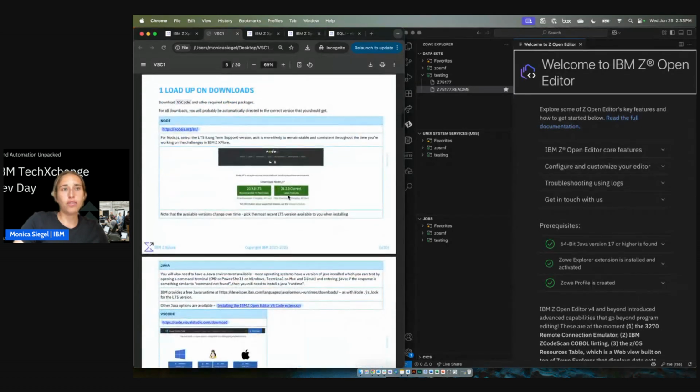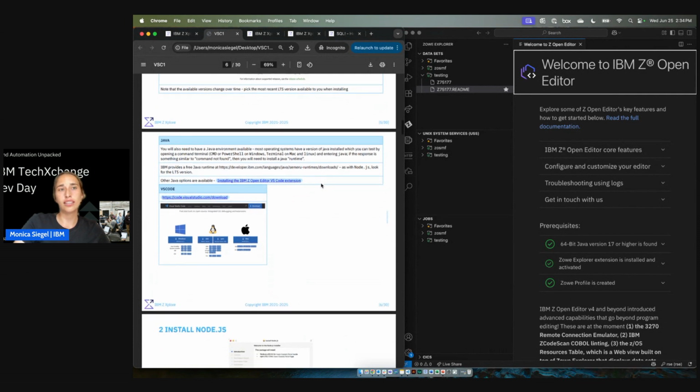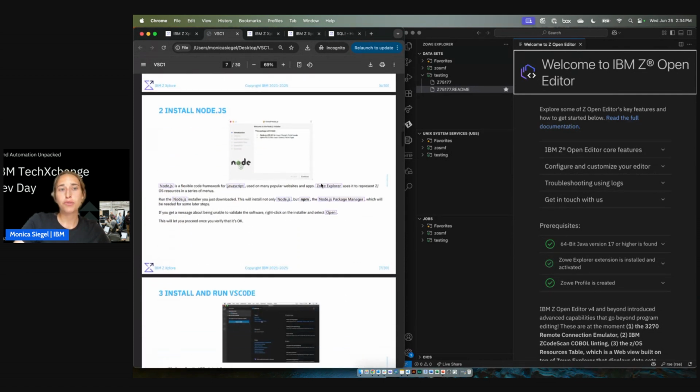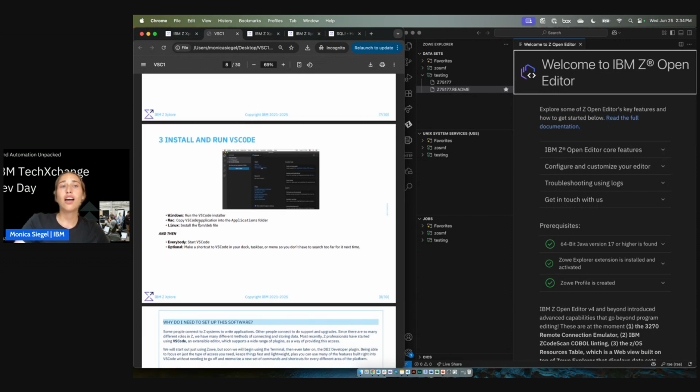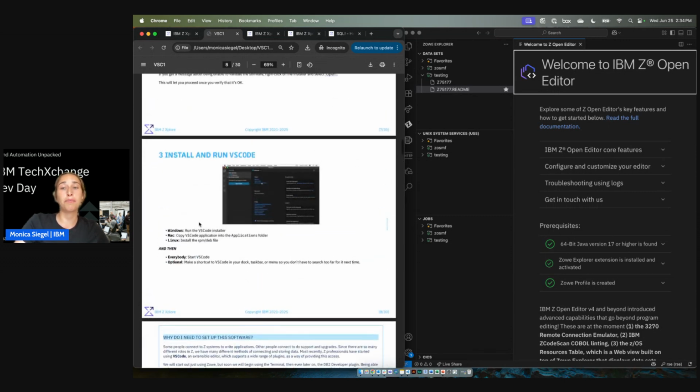Okay, so like I said, I'm going to skip the first few because it's really just downloads. So I've already done the download aspect. We essentially ask you to download VS Code, Node.js, and Java. So I've already done all of that. Looking to the right here on my screen, if you don't see 3 green check marks by the end of step 3, that means you are probably going to have some difficulties in the future. So I would recommend making sure you get these 3 green check marks before you move forward.